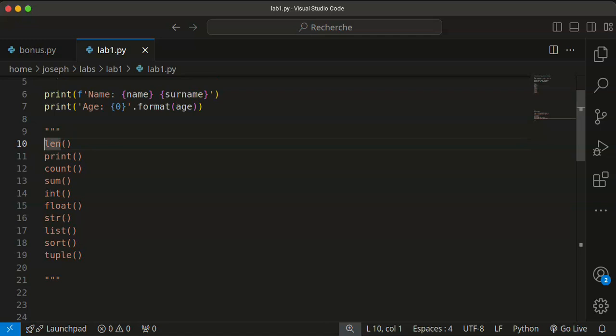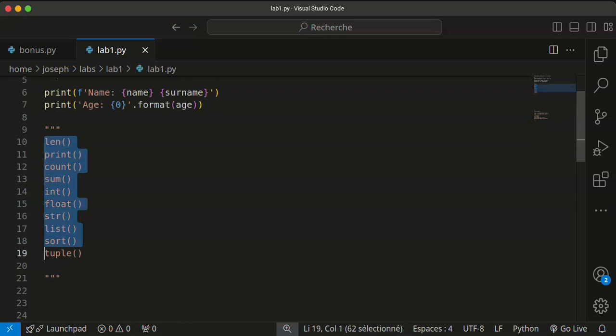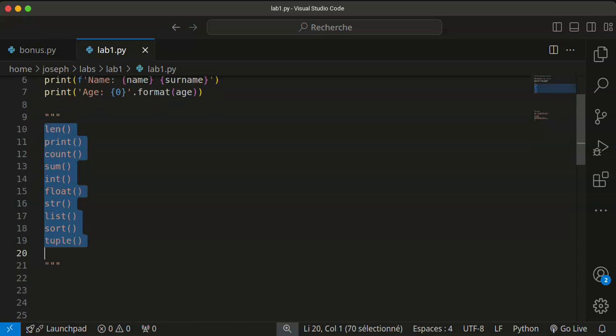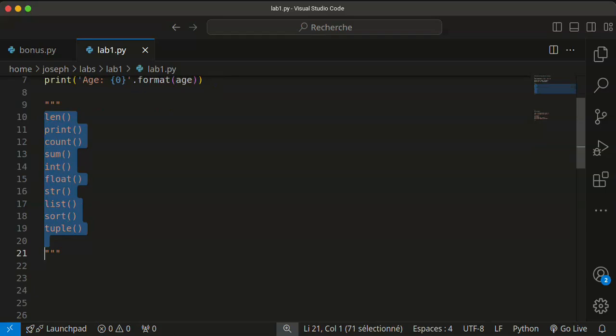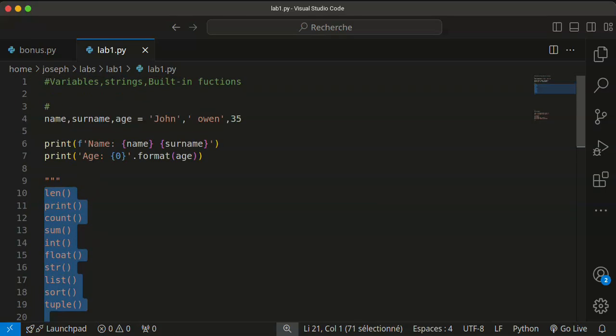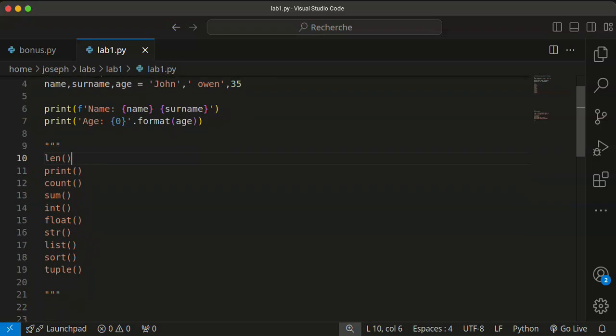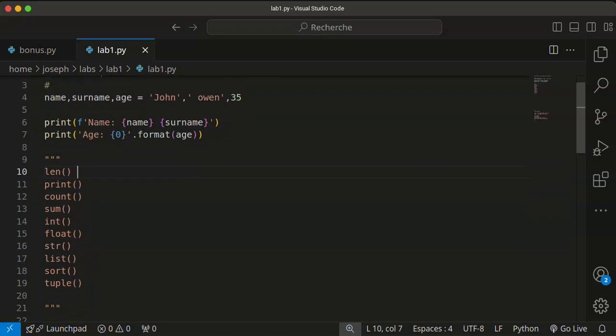It's not necessary to master them by heart, but there are these ones which we use often, so we have to have them at our fingertips. But it's not mandatory to know all of them because there are a lot. In this case, with len, you determine the length.